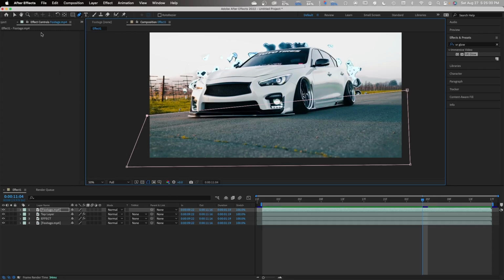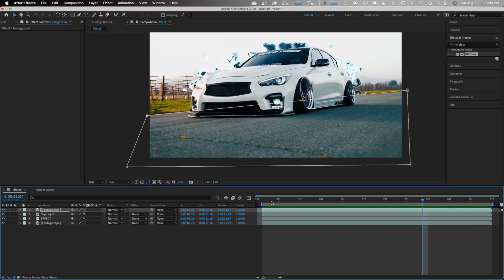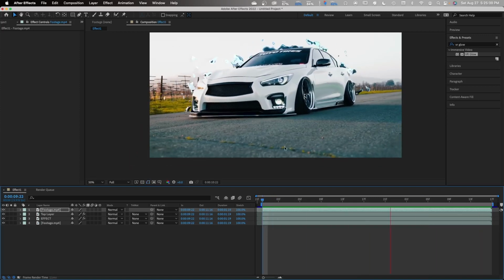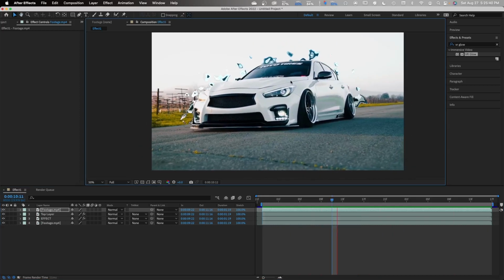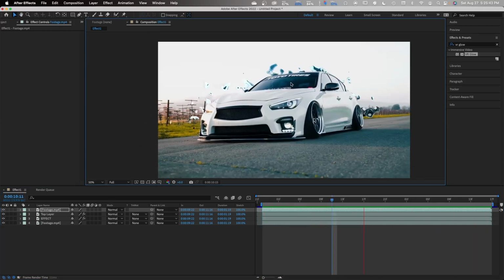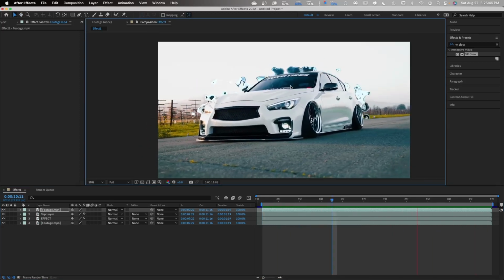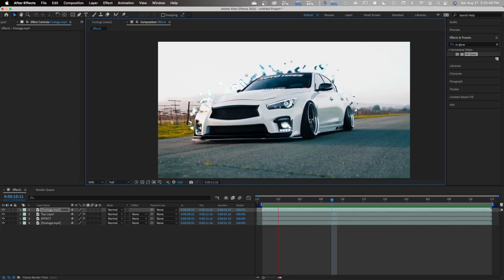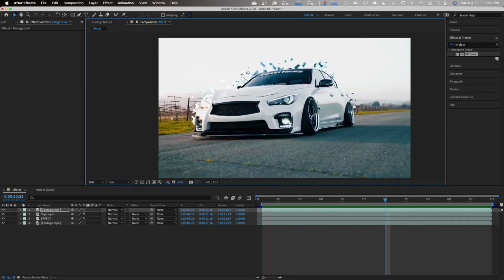So if we go back and look at our footage, you can see that no bubbles show up underneath here. This is one thing that I like to add to make it look a little bit more realistic and a little bit more clean. And this is my opinion. You guys can do it any way you want. But these are some effects that you can add to do this warp bubble effect.